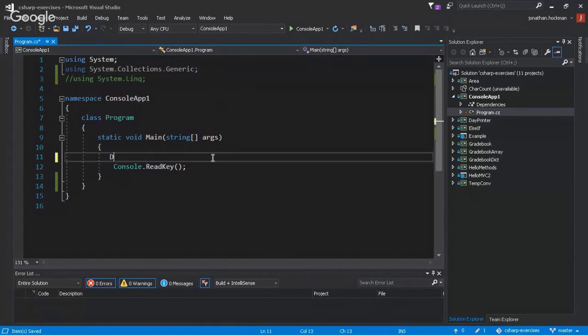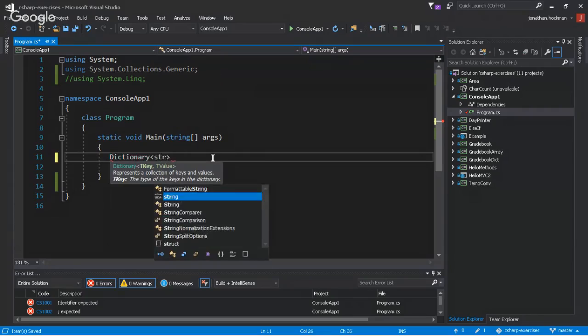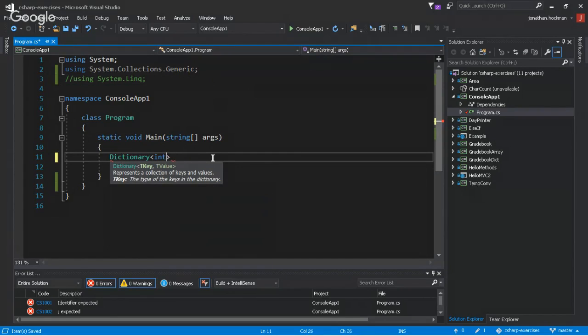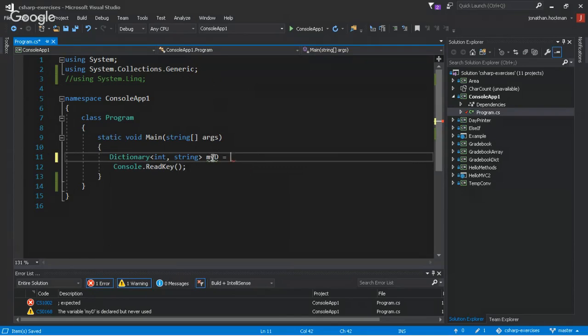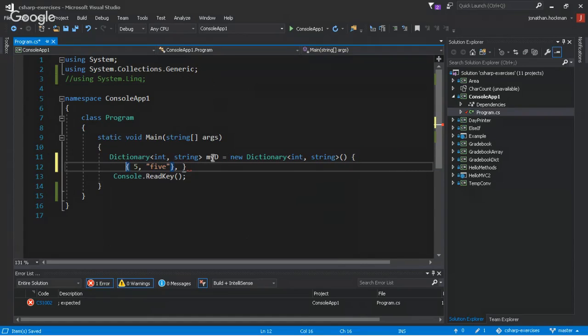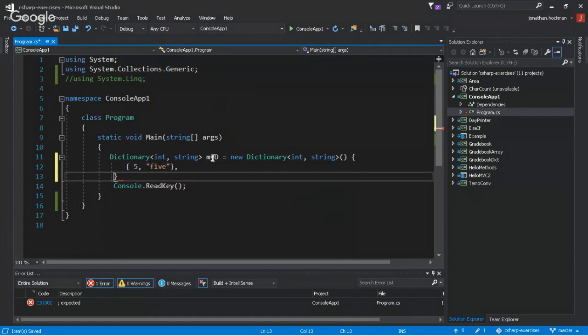So if we have a dictionary of int, string, I'll add 5 and enter this. Let's skip around a little bit.